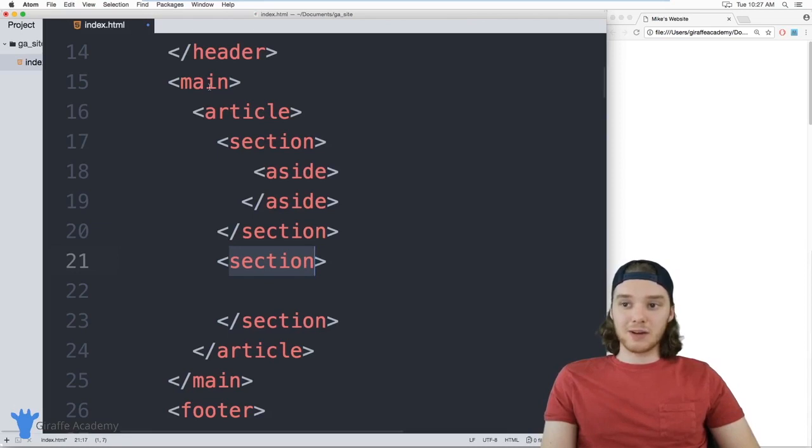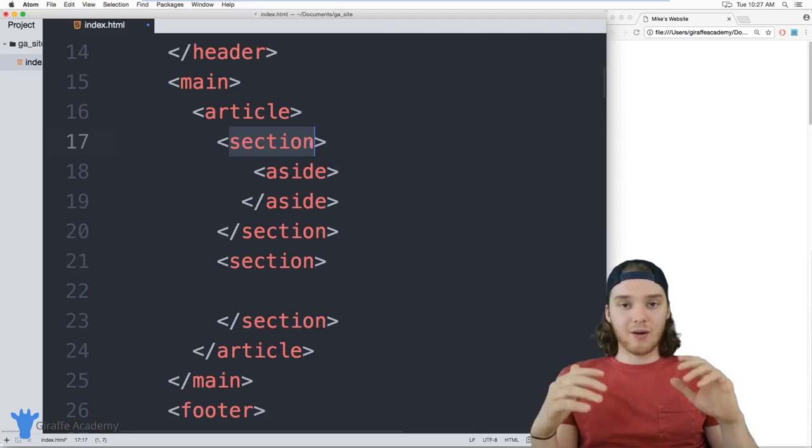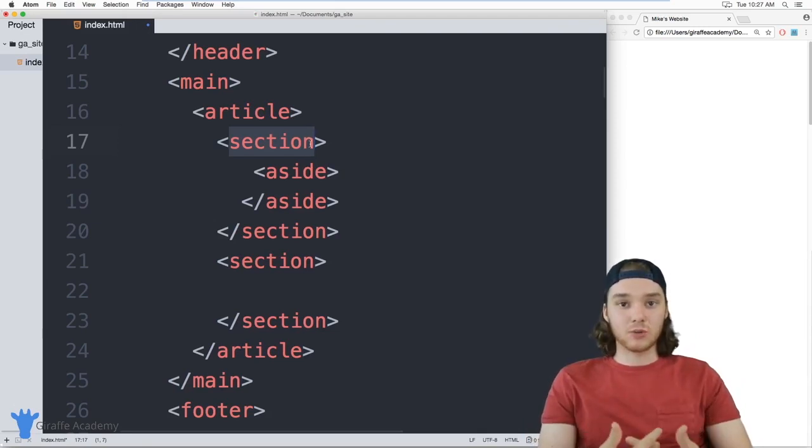When you use these HTML tags, something like Google could easily go into your file and figure out where the article is, and it can figure out the different sections of your website, and how your website is laid out, and then it can use that information to display your website better. A lot of people underestimate the power of these HTML tags, and so I want to instill in you guys who are watching this video the power that these tags can have.